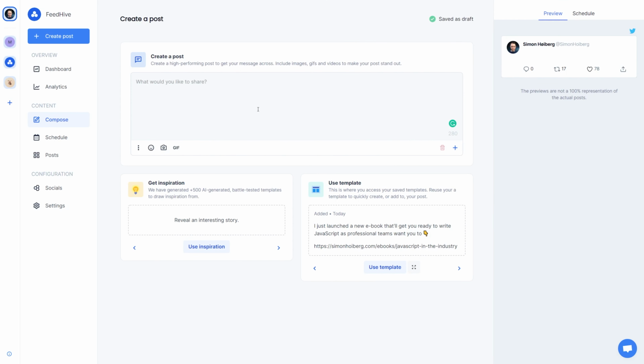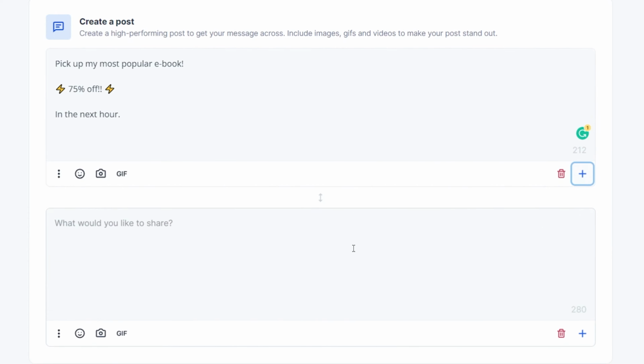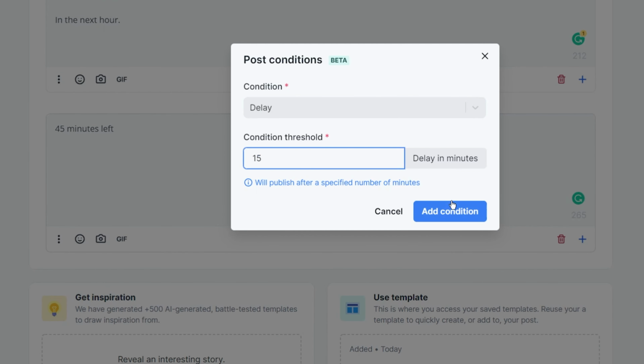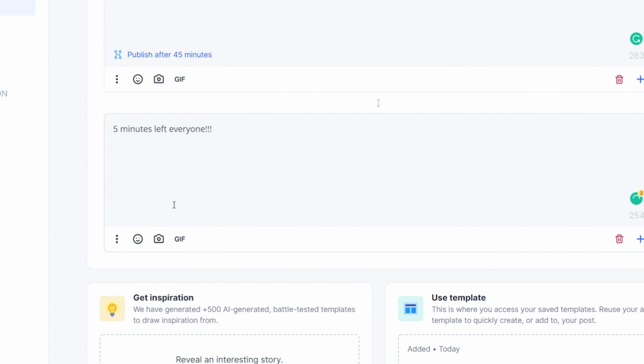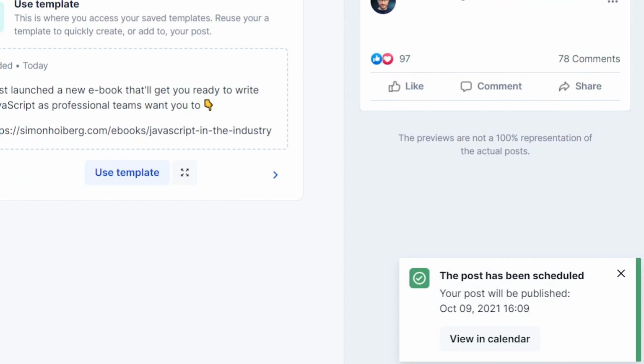Let's take another example. Flash sales. This is a well-known selling technique, and it happens to work particularly well on Twitter. So I'm going to make a tweet announcing a discount for the next hour. Now, I'll add 3 reminders that fire every 15 minutes. And a last one after 55 minutes, there we go. Publish, and now I can go and do something else while sales are pouring in.